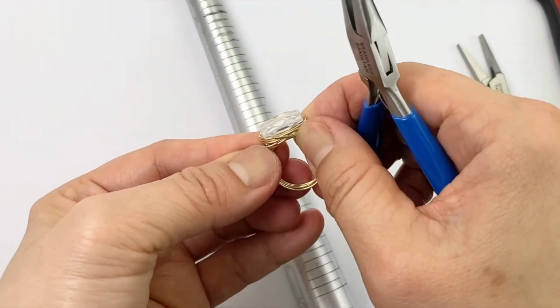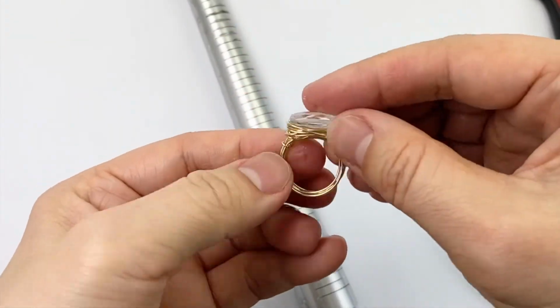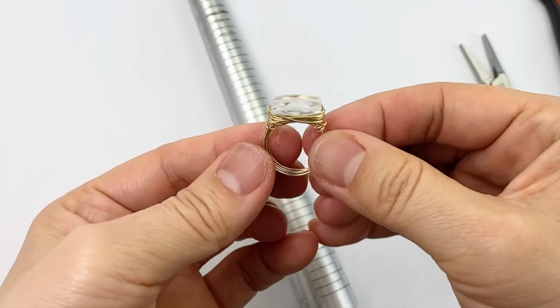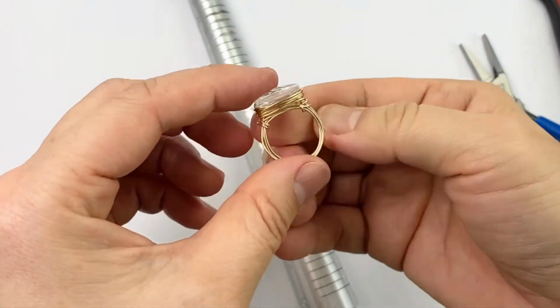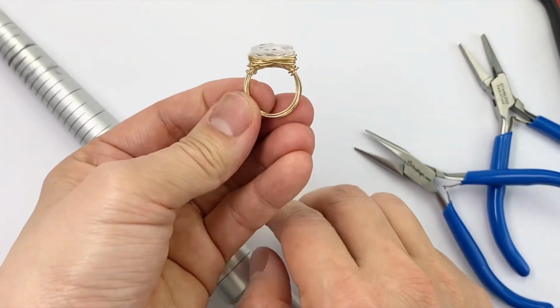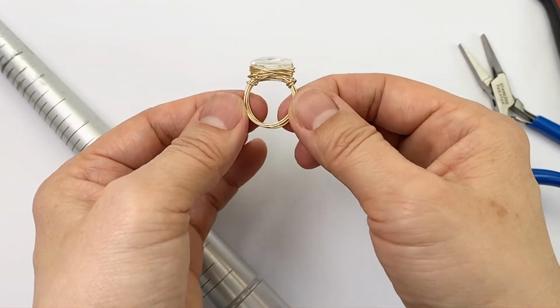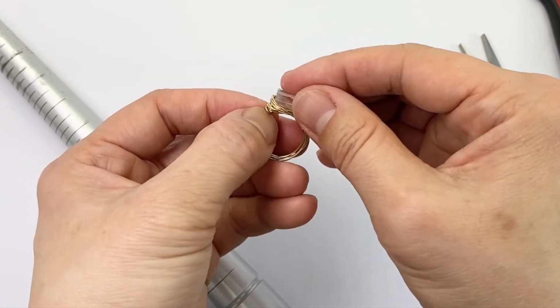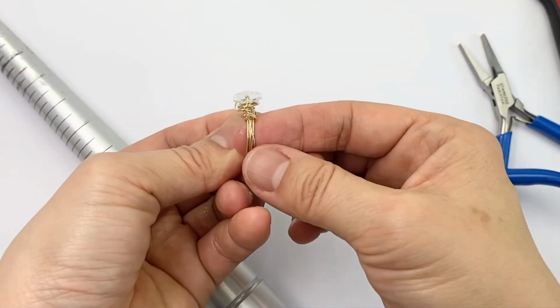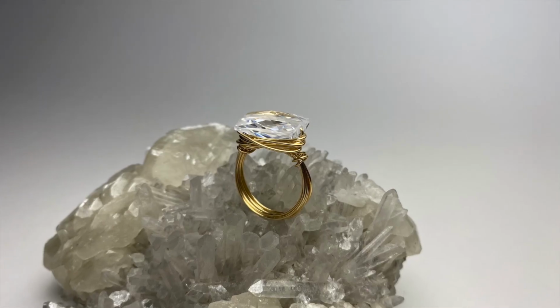So I've pinched it all in, and when you actually clip the small bit, curl it so that when you push in, it naturally goes into the nest. And I'm quite happy with that. And you could use a much bigger stone, more wire, however which way, and you can actually use multiple stone beads. And this is the finished product.